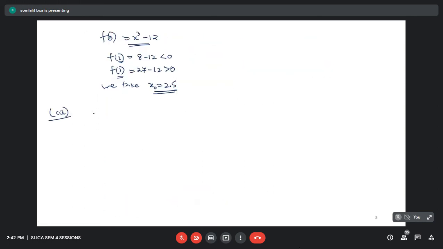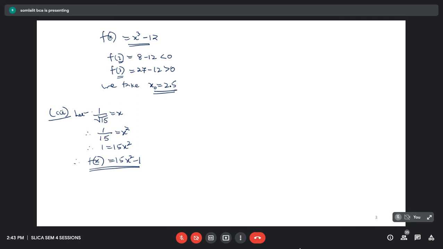So the third question, you are asked to find 1 upon square root of 15. Call that x. Let this be x. Okay. So first you can square it. So if I square it, you have 1 by 15 equals x squared. And therefore you have 1 equals 15x squared. And you write equals to 0 form. So therefore f(x) will be 15x squared minus 1. This is the function. Okay. Correct now? Do you all agree with this? What I did, I've just squared it to make it free from the square root.